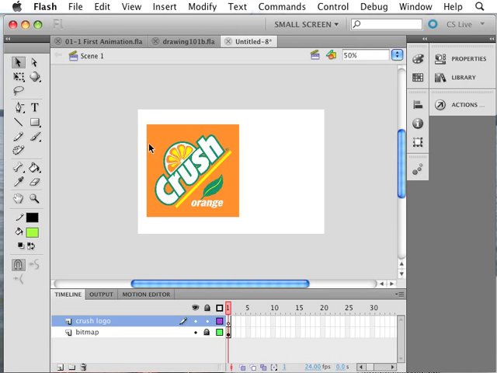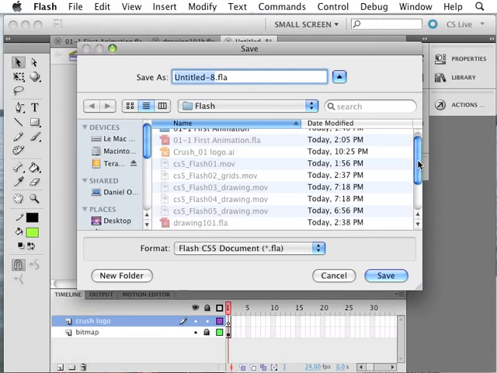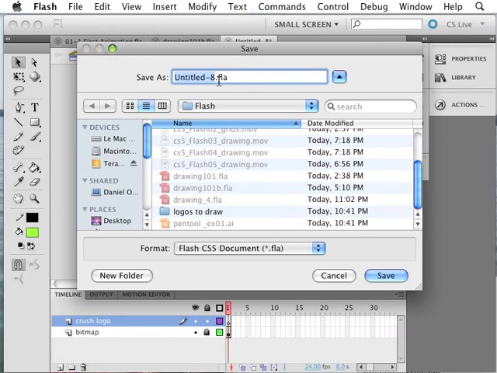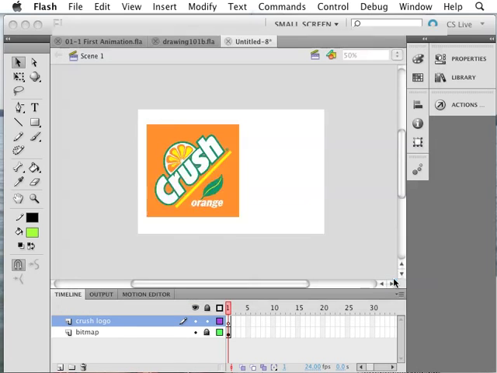I think I'm going to save my file before going any further. So File, Save As, and it's gone directly to my project folder, so I'll just call this crush.fla and make sure it's a Flash CS5 document and click Save. Alright, the easy part is done.